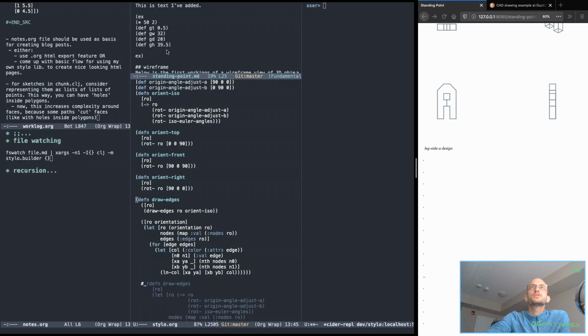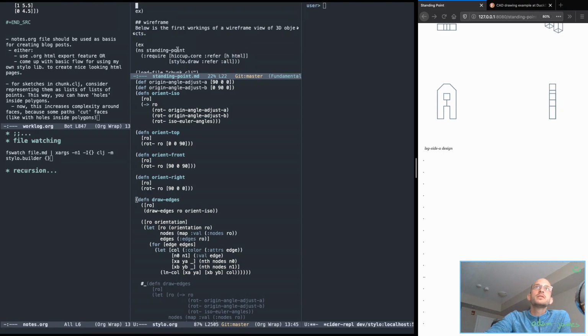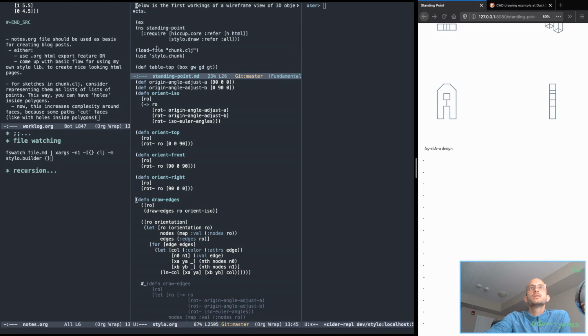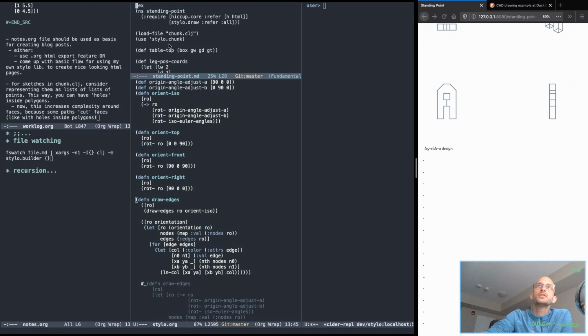So when this is run, it's running in the user namespace and doing these, and then it's doing this, which moves it into a new namespace. So in the new namespace, these symbols aren't defined.